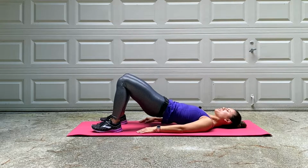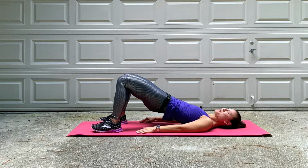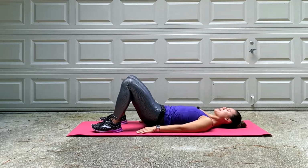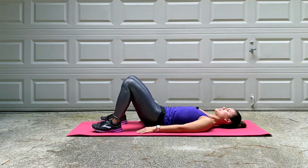Make sure you're driving through those heels. Keep that pelvic floor curled in. Lift up, 3, 2, 1. Awesome job. And 1 more. Exhale, lift, squeeze. 3, 2, 1, and lower down.